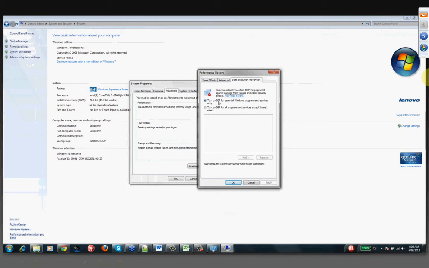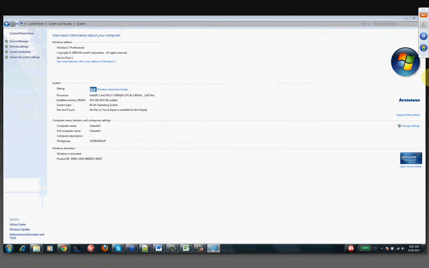Right now, you turn on DEP for essential Windows programs and services only. For the rest of the programs, it is turned off. Turn on DEP for essential Windows programs and services only, so that it doesn't monitor QTP and any other program. Keeping this selection, I'll just click on OK. So it looks good.